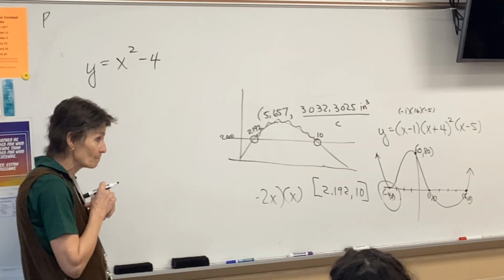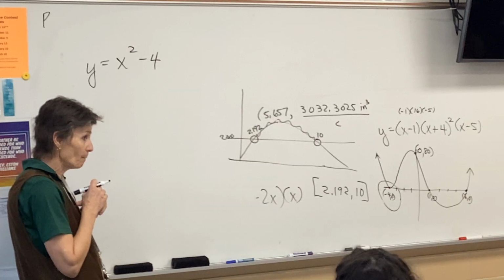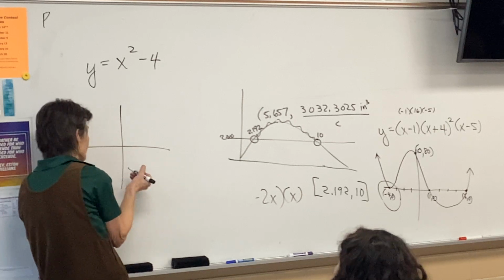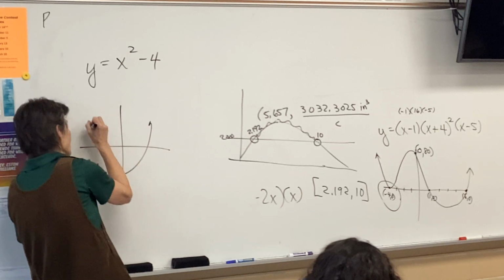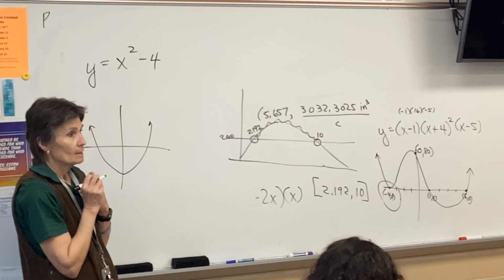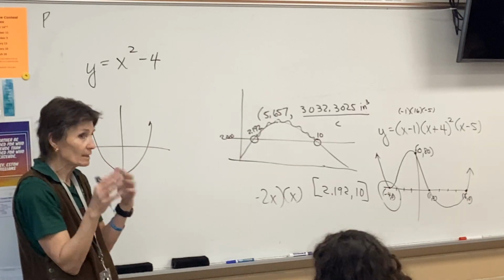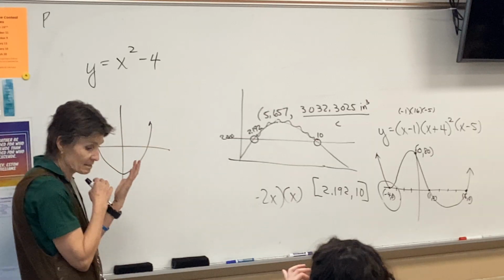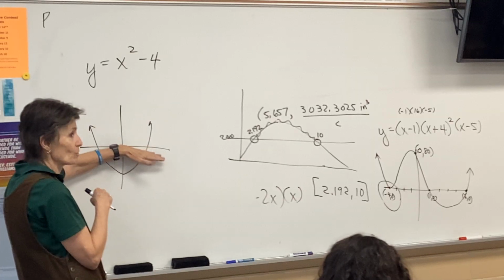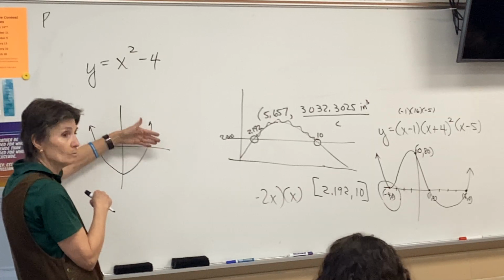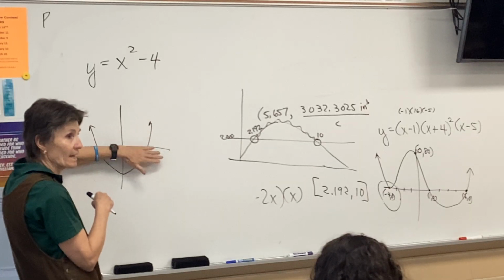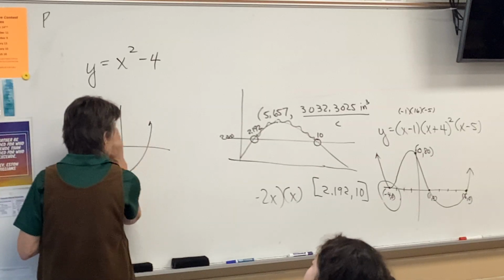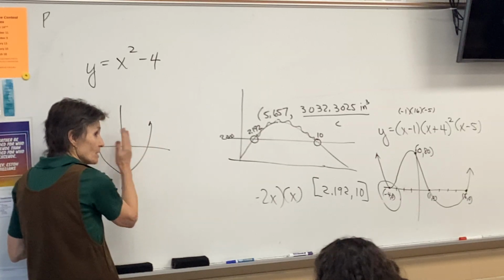It's a parabola, opening up, shifted down 4. So without really much effort, I could sketch that, would you agree? And if you can do that without a lot of effort, get it sketched, then you can probably tell what it's symmetric about. Is this thing symmetric about the x-axis? No. That would mean folding my hand and getting the same picture. Well, that's not going to happen. What about the y-axis? Yes. Yeah, this has y-axis symmetry.